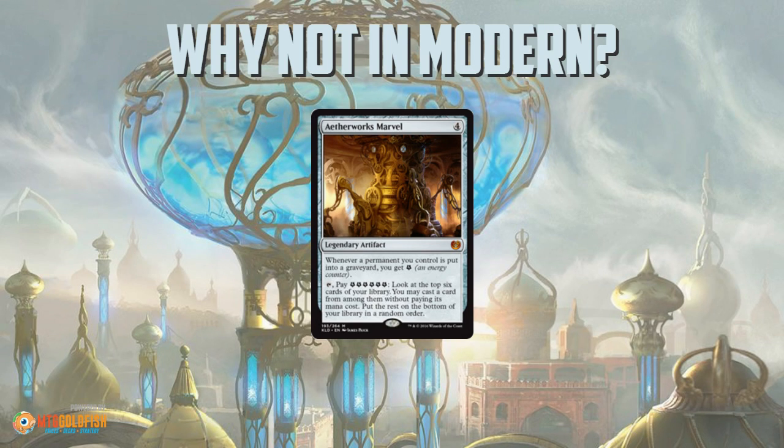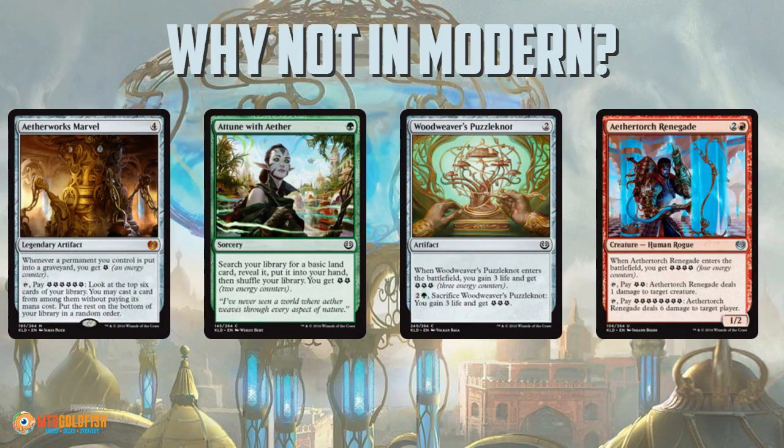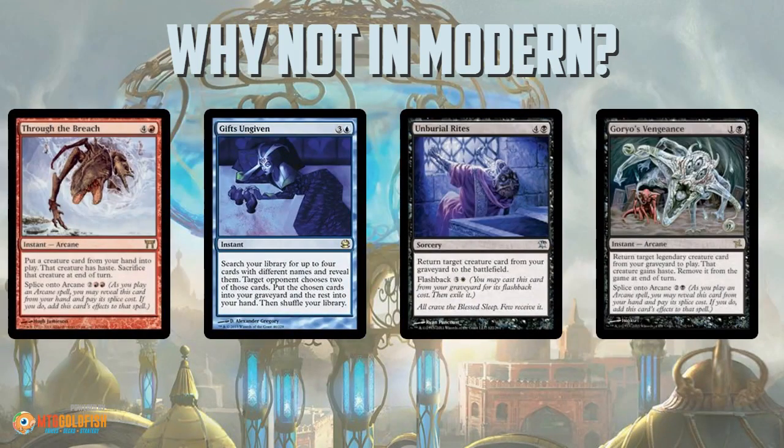There's a couple of reasons, though, that this plan just isn't that practical for Modern. First off, you've got to get a bunch of energy. It takes a lot of work to make Aetherworks Marvel good. That's one of the problems with the Standard decks: you have to play Attune with Aether and Woodweaver's Puzzleknot and creatures like Aether Tradewinds Renegade just to generate enough energy to activate it. And in Modern, you just have ways to do this that are much less demanding on your deck.